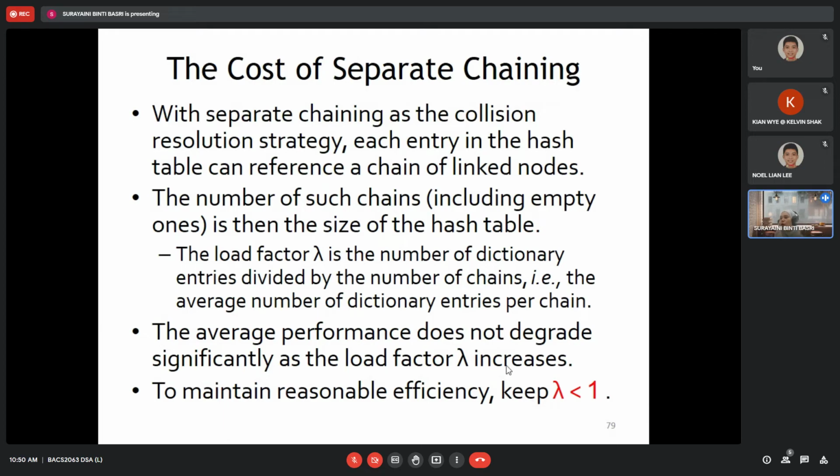Okay, so for separate chaining, even though the lambda value increases, the performance will not degrade significantly. Meaning even though the load factor is increased and the performance can degrade, meaning decrease, it can become slower, but the decrease is insignificant.